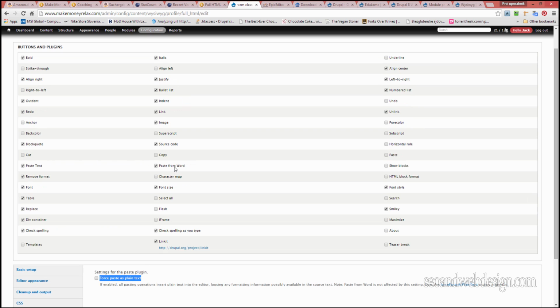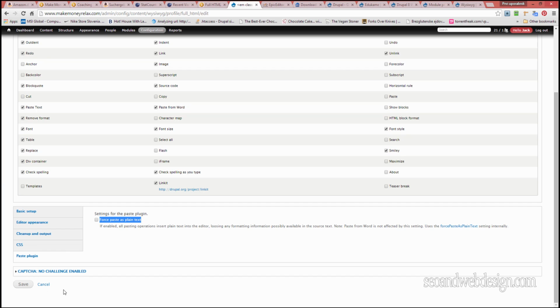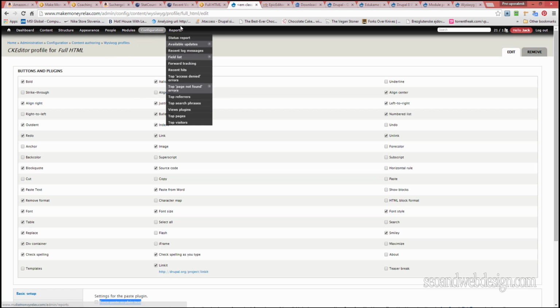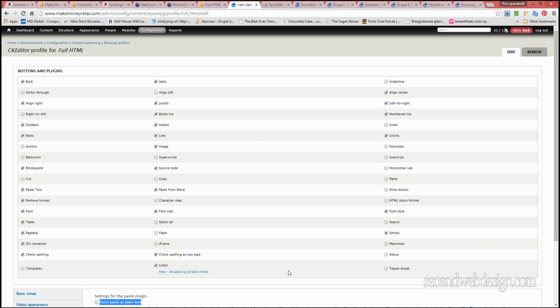Yeah, remove format. This is to clean the code a little bit. You just press save and that's it, and then it's going to show up in the article. Every time you select the article, it's going to show up, and basically it's a very nice plugin.